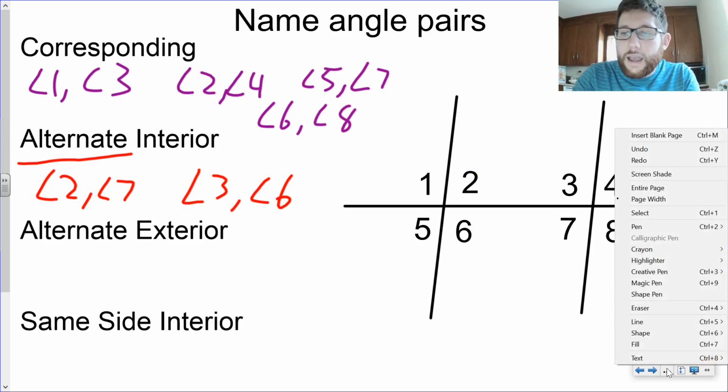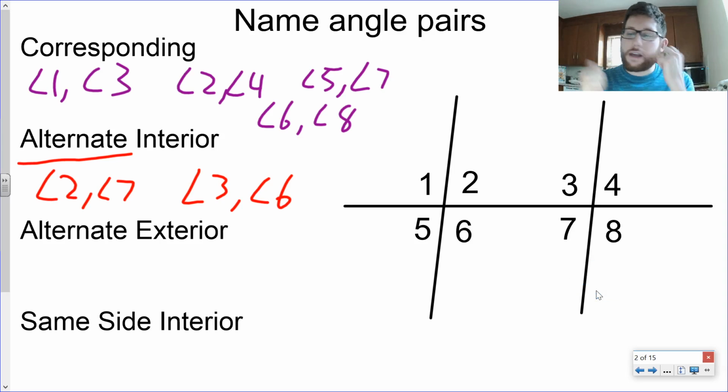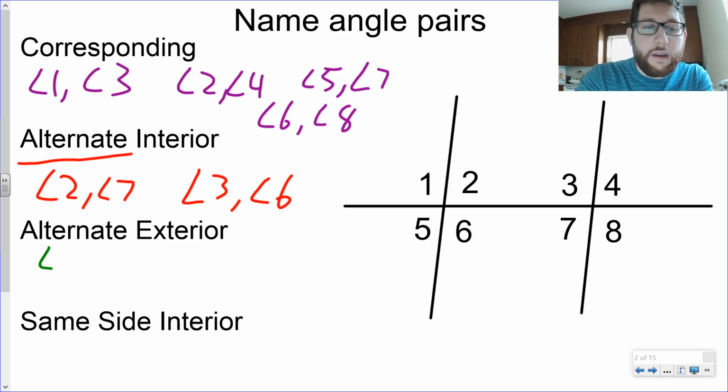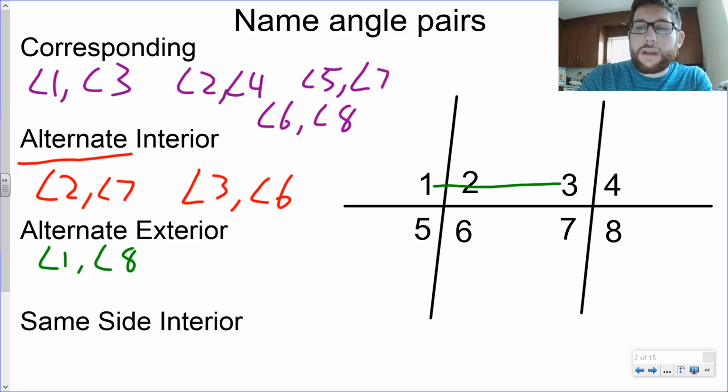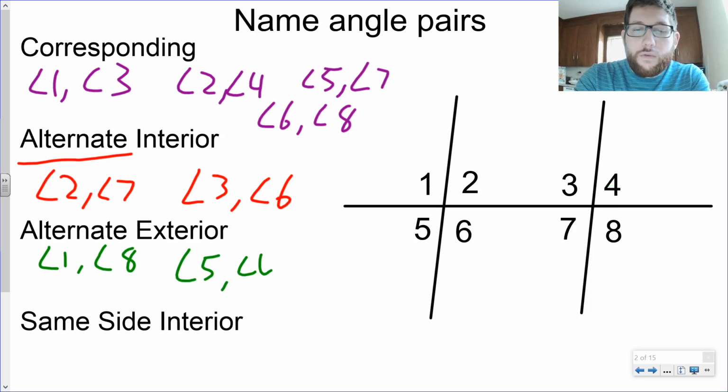Let's talk alternate exterior angles. So remember, alternate exterior angles are on the outside and on alternate sides. So that's going to be like angle 1. And then what's all the way at the other end, the other corner? Angle 8. Something that sometimes helps people is you go all the way down your line and then you jump across. If that helps you, great. If you can do it without thinking about it like that, that's great too. All right, and then angle 5 and angle 4. Again, notice they're kind of like opposite corners, okay? All the way on the outside, and then alternate sides, or all the way at opposite corners is another way to think about that.